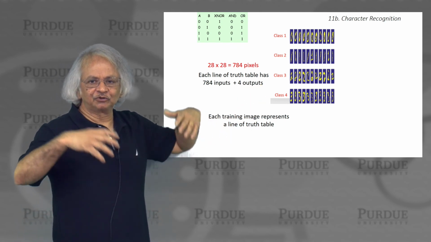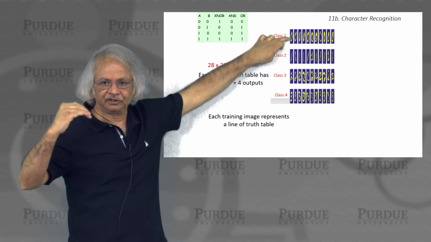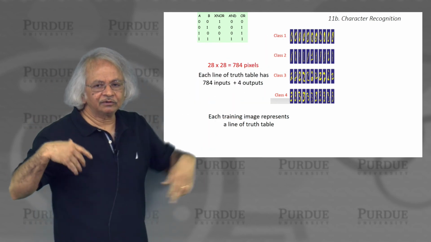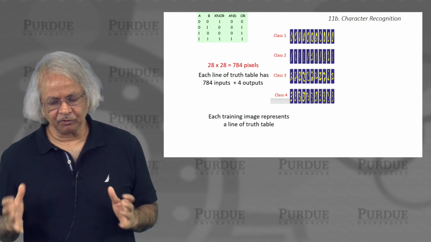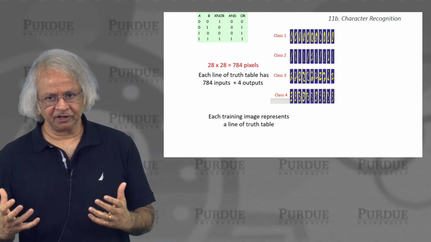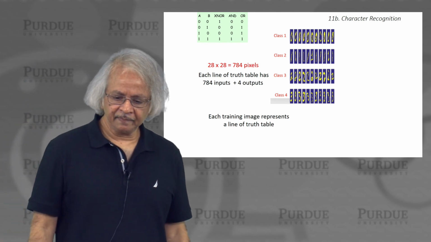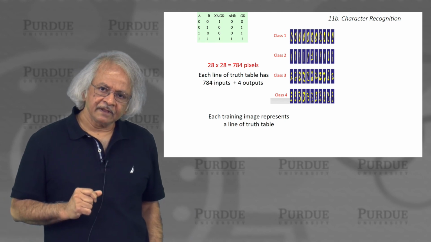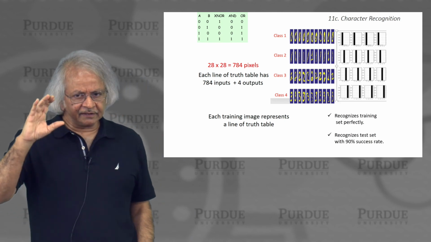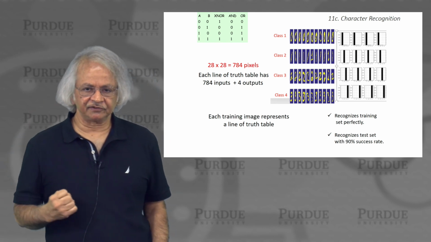So, in a way you could write a truth table, and every image is like a line of that truth table. And so, the same methods we were using for getting a network to recognize the truth table, you could use it for character recognition and image recognition. And we have done some of these problems. Next. And we again find that once you train it with these images, yes, it can recognize the training set.